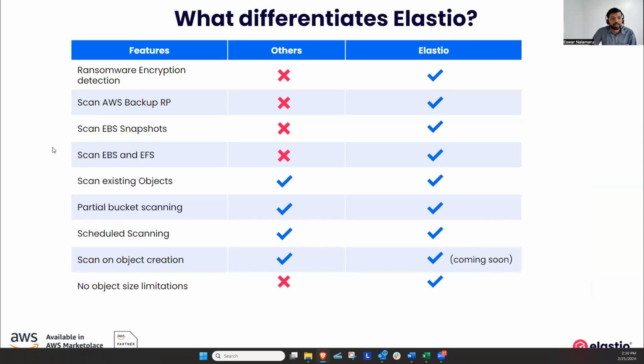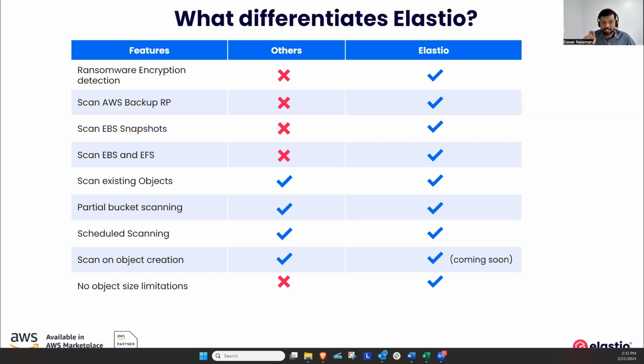Next, okay, when it comes to Elastio, what differentiates us? This is an overall slide talking about not just S3 but beyond S3, why Elastio is the preferred solution. Within AWS right now, Elastio is the only solution which has actually reverse engineered, as Todd pointed out, more than 2,200 strains or families of ransomware. And then we can precisely detect, okay, this file or this folder got ransomware encrypted. So no other solution can do it today.